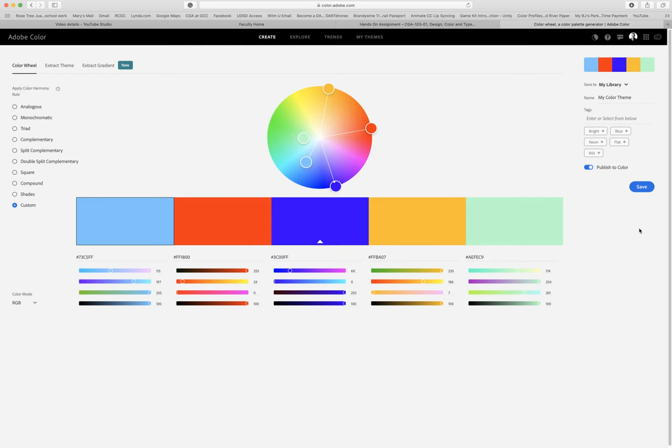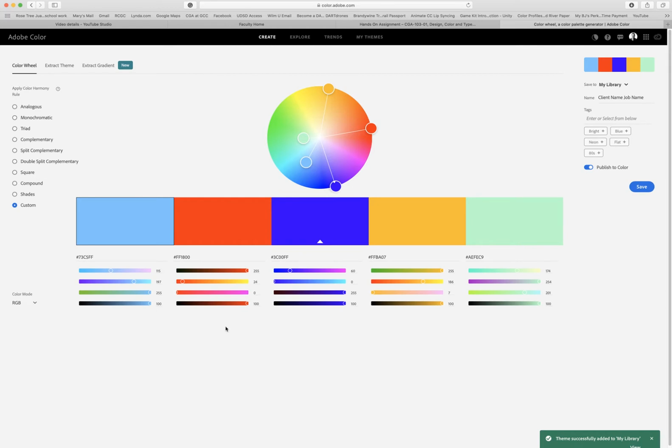That way you can go back and get them later on. So I'm going to hit Save, and it will now save that into my library. So it's been saved now into my library. I should probably give it a better name. I usually would give it a client name and a job name. So if it was the ABC company, I would put ABC, and if it was a brochure, I would say brochure. So then I would save that.